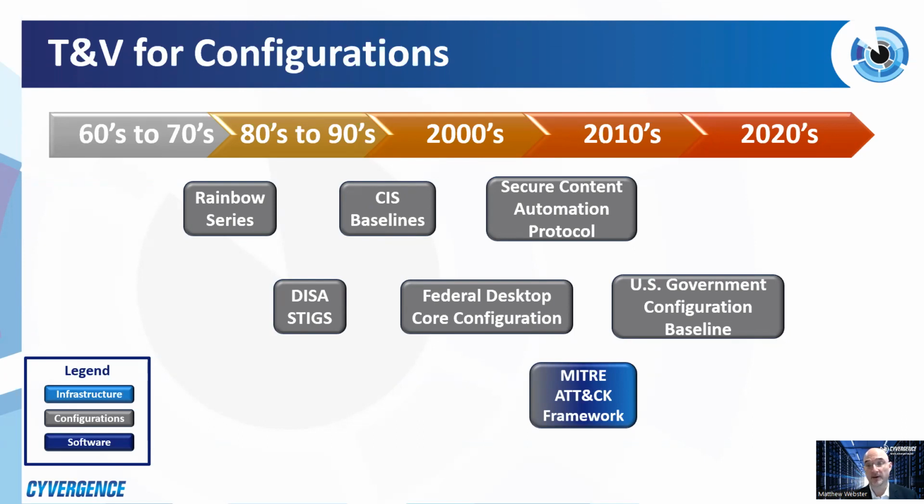But what you're seeing now is the Federal Desktop Core Configuration, which is also deprecated, and the U.S. Government Configuration Baseline. Now, those work off of something called Secure Content Automation Protocol. I'm not going to go into the full details behind it, but just know that all of these are configuration standards. These older standards, the DISA STIGs, FDCC, the USGCB, all of those are really good standards. They're some of the toughest standards in the industry to meet. They're not considered everything, but they're a really good starting point for protecting organizations today.